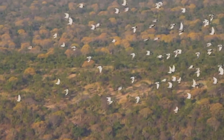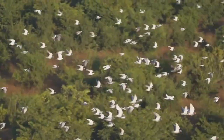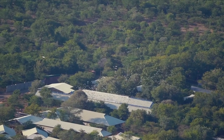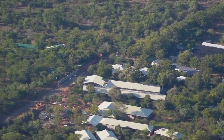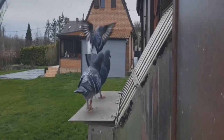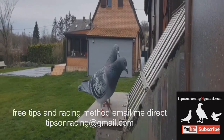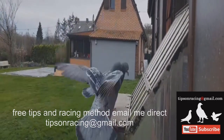In the early stages of training, short-distance tosses of 5 km, 10 km, and 20 km are conducted multiple times a day to provide the birds with frequent exposure and experience. It is often more beneficial to have two 20 km tosses than one at 40 km, as it allows the birds to gain confidence and learn more effectively. Consistency in the training routine is essential, and it is imperative to maintain a regular schedule for the birds to establish a sense of familiarity and security. When planning training routes, it is advisable to choose locations with distinct and recognizable landmarks. Large landmarks act as visual cues, enabling the pigeons to navigate and orient themselves even at great distances, aiding their homing instincts.